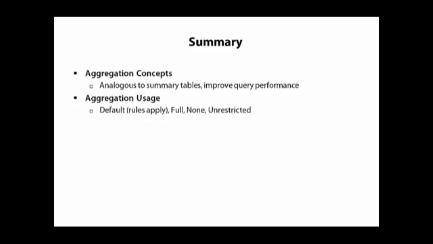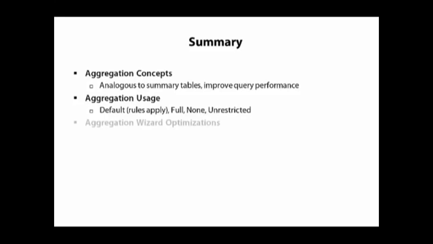And in that case, Analysis Services has specific rules that it applies to determine which of the other three aggregation usage settings will apply: full, none, or unrestricted. With full, an attribute will be added to every aggregation. With none, the attribute will be excluded from every aggregation. And with unrestricted, Analysis Services will decide, using a cost-benefit analysis, whether or not to include the attribute in any particular aggregation.